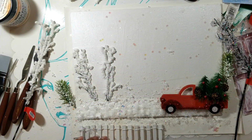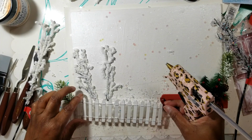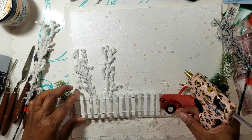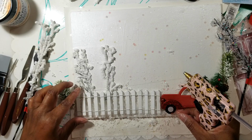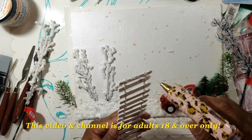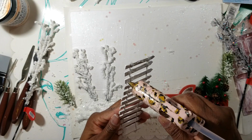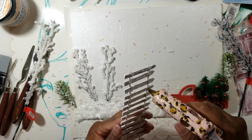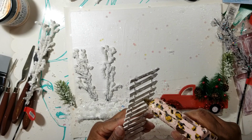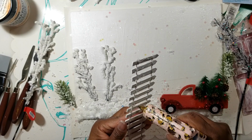Now, I don't know, I think it'll probably be easier to lay the fence down first. Let's see, put the fencing down like that, and then sticking these sort of behind it. That's what I'm going to do. So, we'll lay our fencing down here. And then, yeah, I want to make sure this sticks and holds well. So I'm putting one on each one.